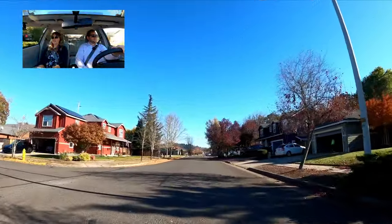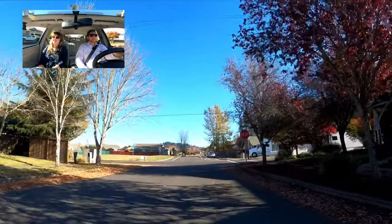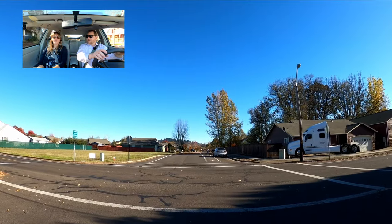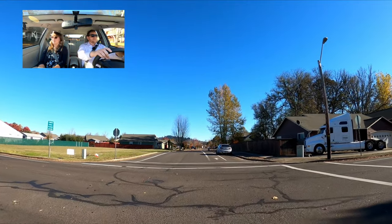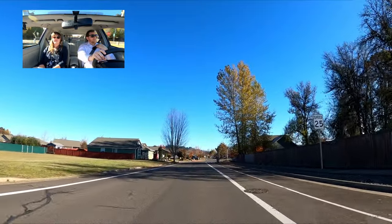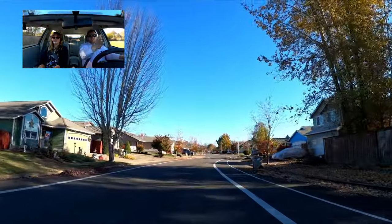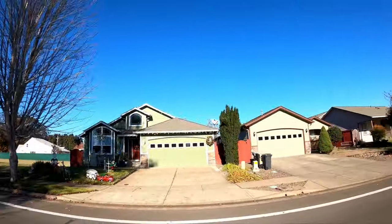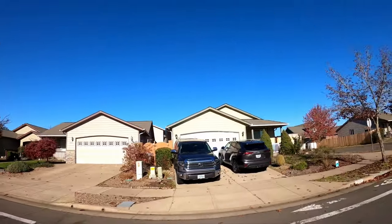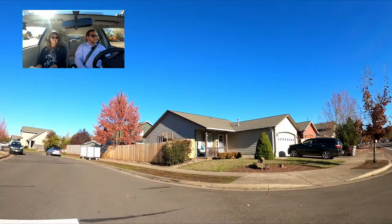And then we are actually going to take a left onto Breezy. So I think the way that I turned here... Yeah, we're going to cross the intersection and then do it. All right. So a little sign, Timber Ridge School is up ahead this way. And we're going to go by Breezy, as Noel just said, and then go by a different builder that we haven't talked about yet on this video, and then go by the schools and the apartments, and then we're going to connect back to Knox Butte and take a shortcut all the way to downtown.